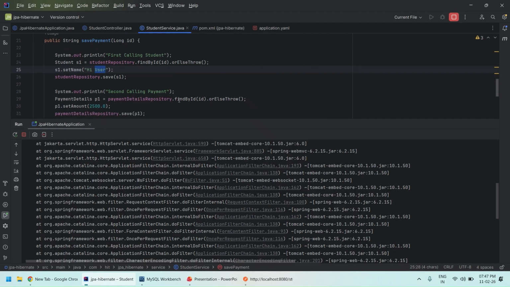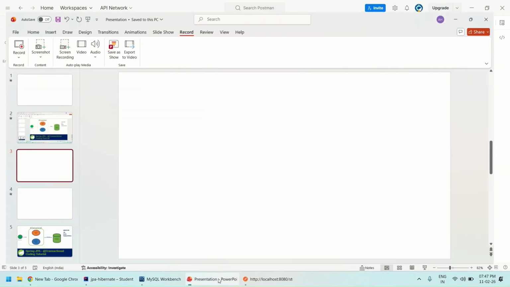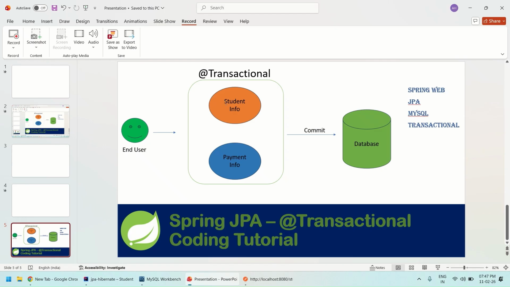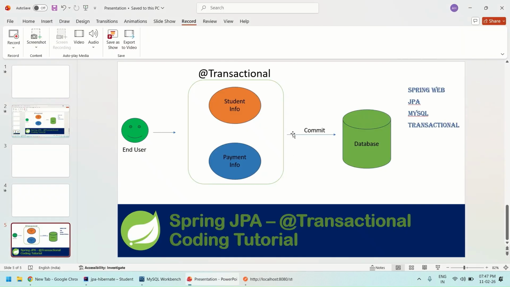Why? Because the second transaction failed. That's where @Transactional plays the crucial role. Let's take an example where you have n number of tables, and if any one of the records is not able to be handled, you need to cancel the whole transaction as a rollback. Only if all the method-level operations of that transaction are successful will it perform a single commit. Otherwise, the commit will be rolled back.